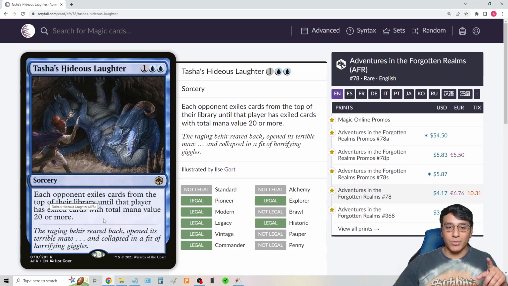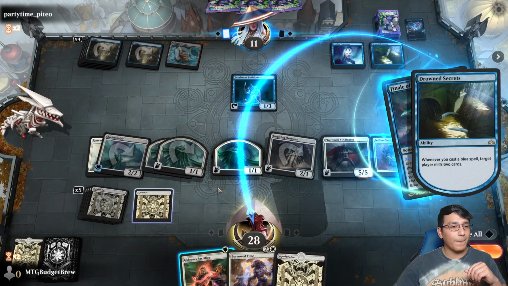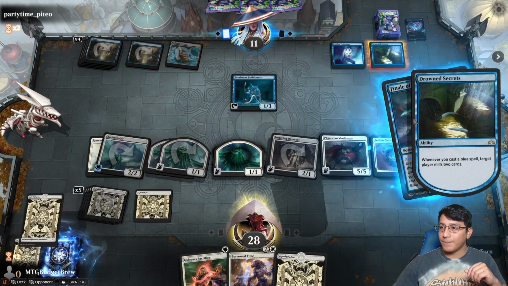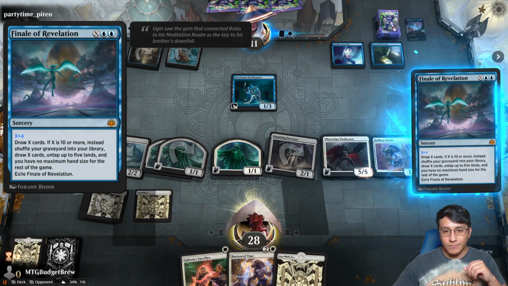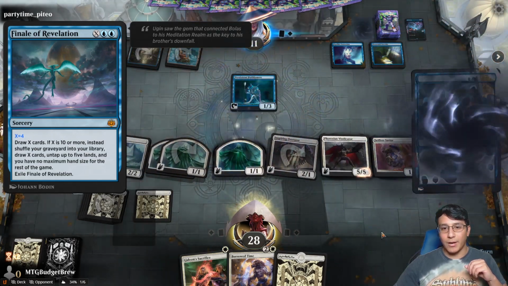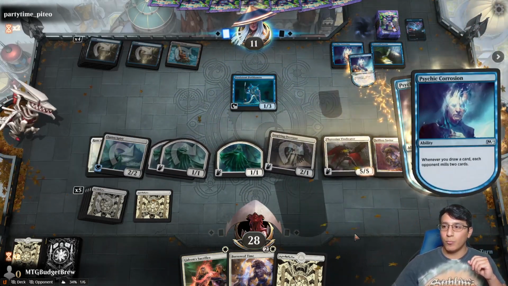One and two blue for a sorcery. Each opponent exiles cards from the top of their library until that player has exiled cards with total mana value 20 or more. Ooh, Finale Revelation. Oh, exile only equals 4, so I don't really care, right? They just draw 4 cards. Cool beans.